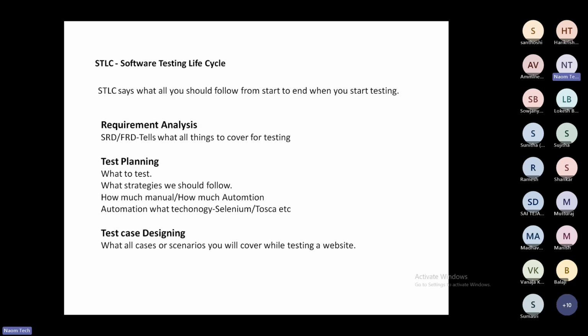This has all that needs to be covered for testing. What all you have to do in testing is given in these documents, the system requirement documents and or functional requirement documents. I hope this is clear for all of you.